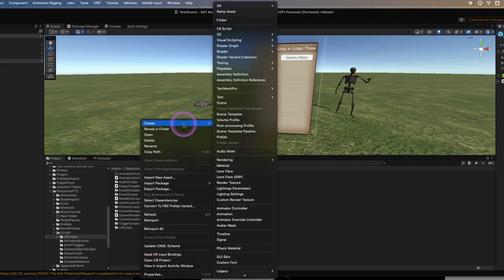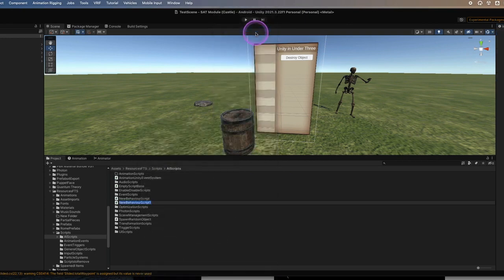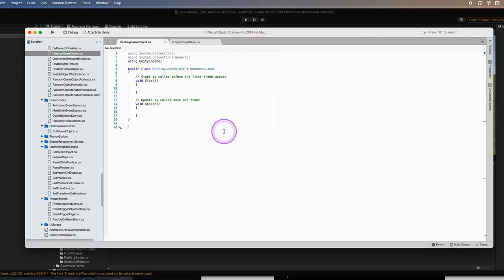We're going to right click, create, C# script, and we're going to name it DestroyGameObject. We'll double click on the script and it'll bring you to your script editor. When we start off, we have the Start and Update functions here, and that means that it's going to look for functions immediately as soon as the game gets played, and then Update is a constant update over and over again, checking for that function. Well, we don't want that to happen, otherwise the game object will just be destroyed. So we're going to go ahead and delete that, removing all of those calls.